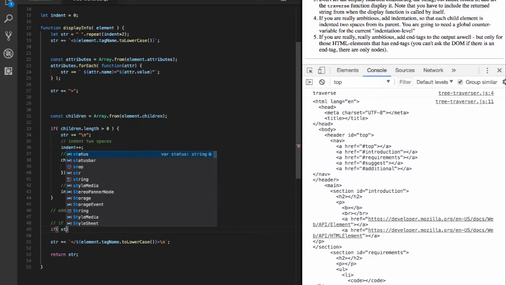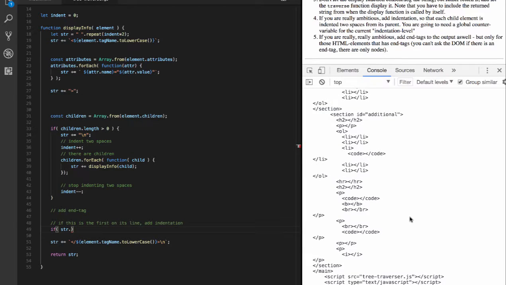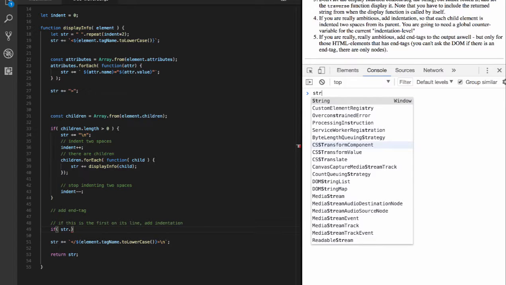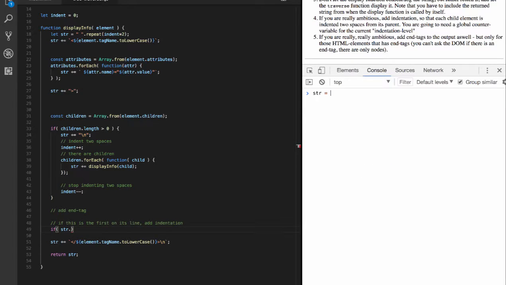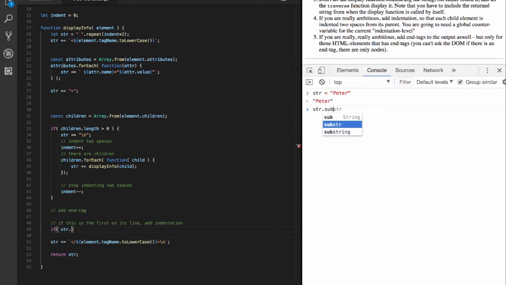So if the last string, how can we get the last part of the last element of a string? I think we can do something like that. If I say r equals Peter, str substr -1, that would get me the very last.